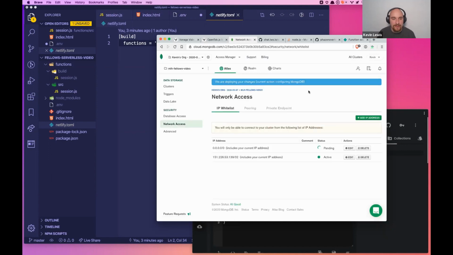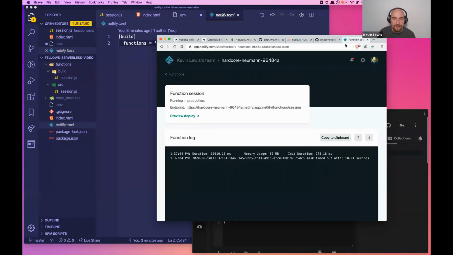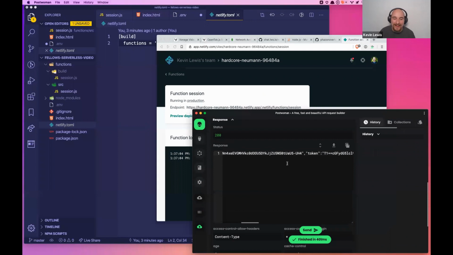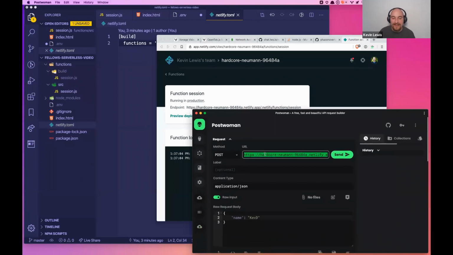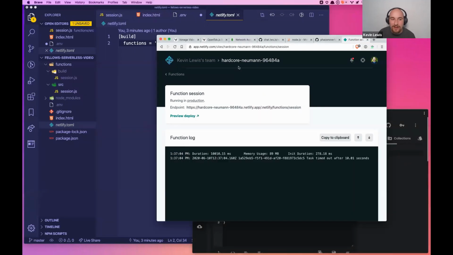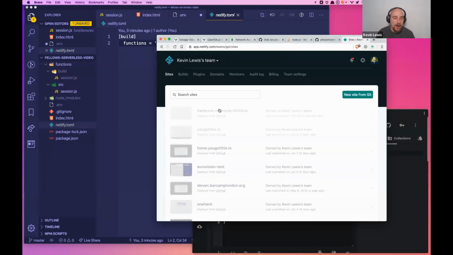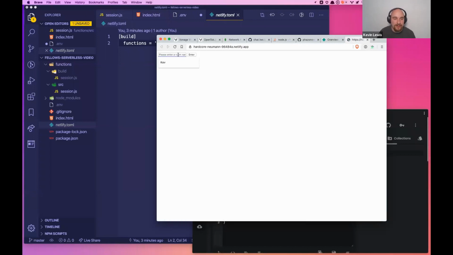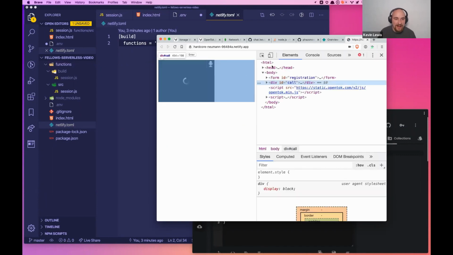Let's refresh and see if it's gone ahead and done that. Not yet, it's deploying the changes still. Creating a plan, great, everything looks fine. Now let's try this again. There we are, API key, session ID, and token from our Netlify URL. So what happens now if we go over to our new Netlify project and hit the URL? I type something in, I hit enter, and hit allow.